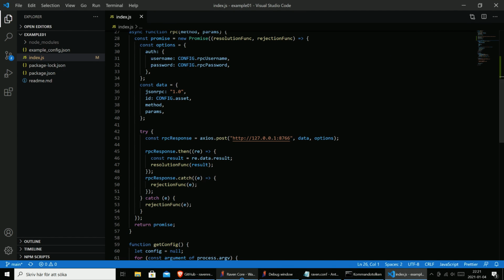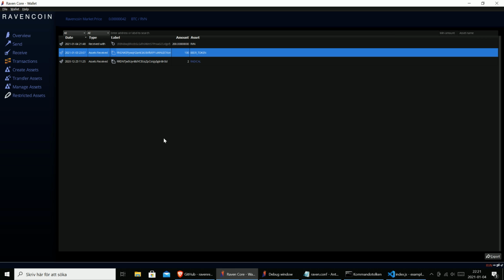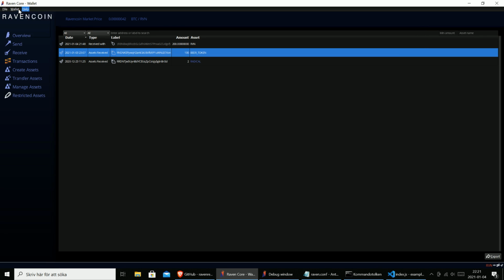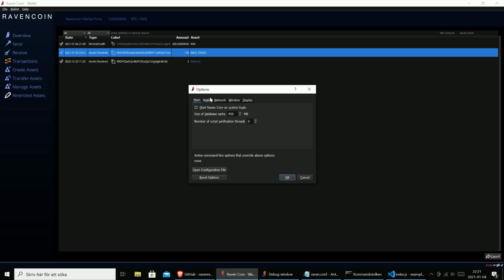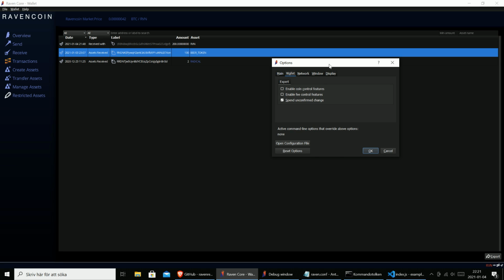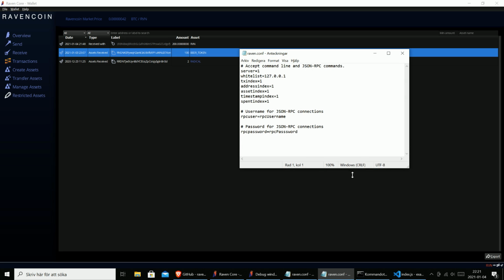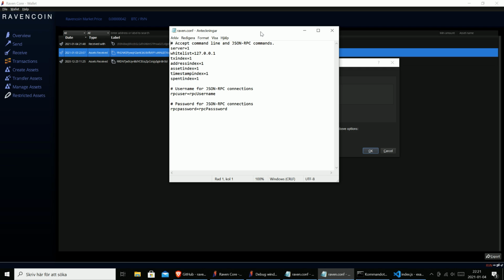So, okay, on one hand we have the Ravencoin wallet running on my machine. It's running in server mode, and I have configured a username and password for RPC. It should be super secret. In my case, this is a shitty wallet with nothing in it, so I can show you my little passwords. For a real life scenario, you of course have a very, very secret username and password.